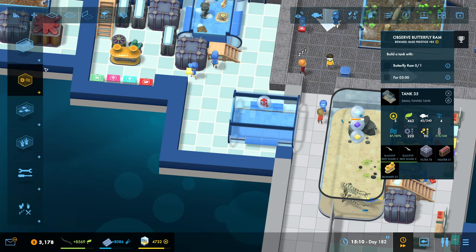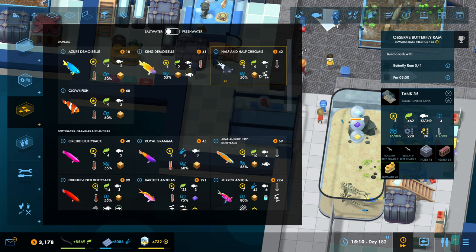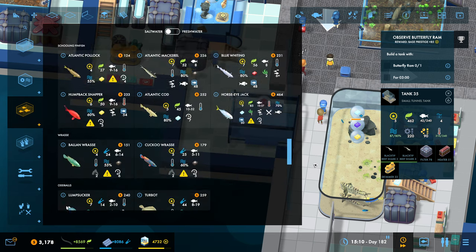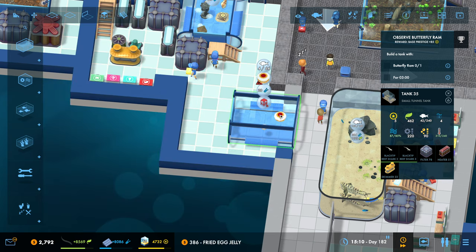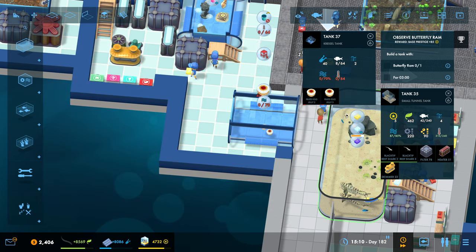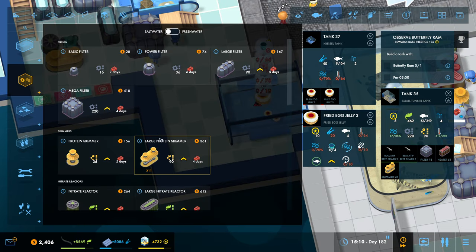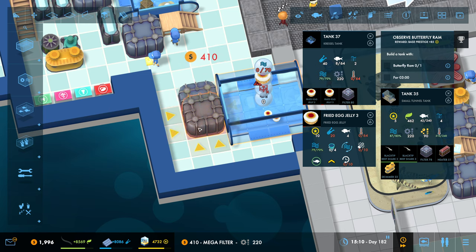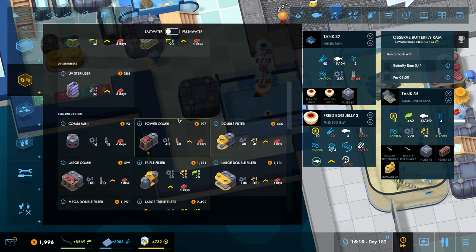Excellent. Right, so we plop the jellyfish in the first instance. It's the egg-fried... The fried egg jelly. So what, we get two of them? And then we fix the filtration, we fix the light situation. It's not often that we have to deal with lights, but we will deal with lights, obviously, because we want to make sure that they don't die.